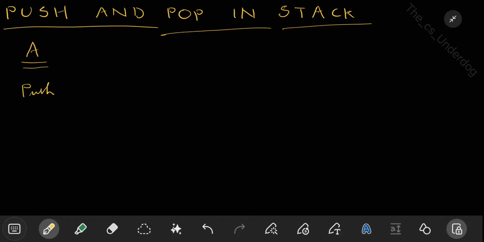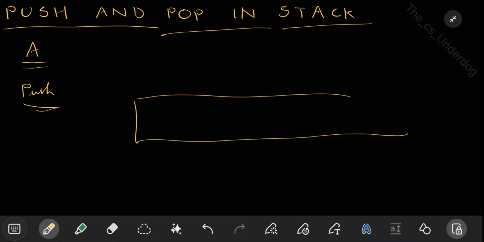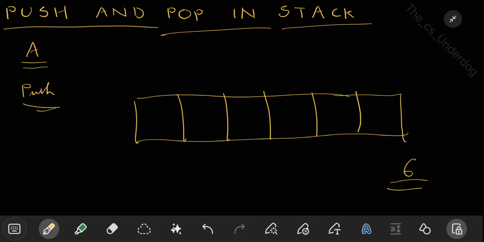Okay, so before going to push and pop, let us have an introduction of how array implementation is done. Let us say this is your array. You have an array here. These are the elements in the array. So let us say the size of this array is 6. So totally you can have 6 elements in this array. So the stack elements, you're going to implement a stack. So the elements of the stack, they will be stored in this array.